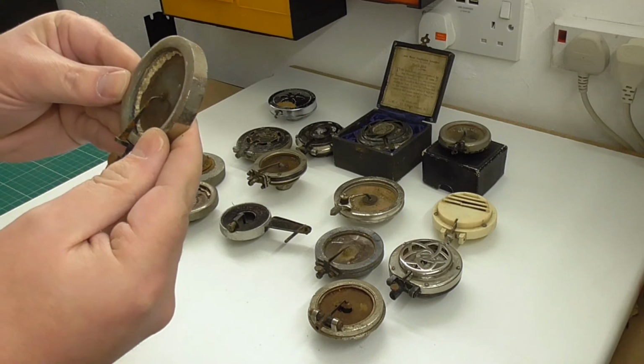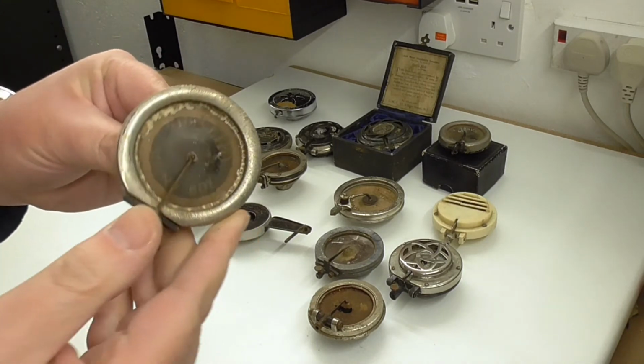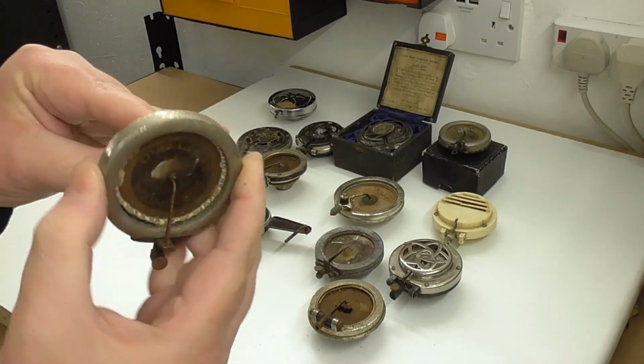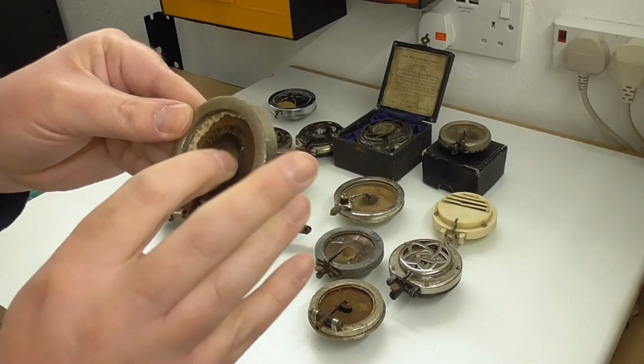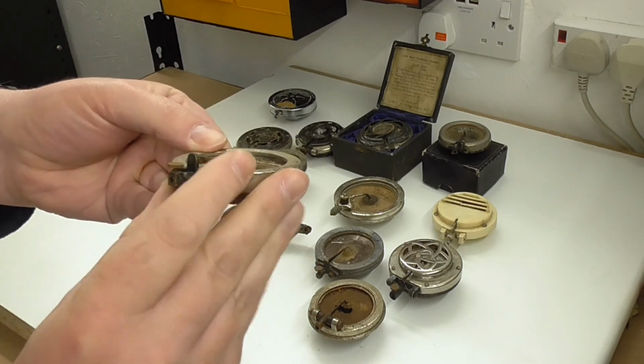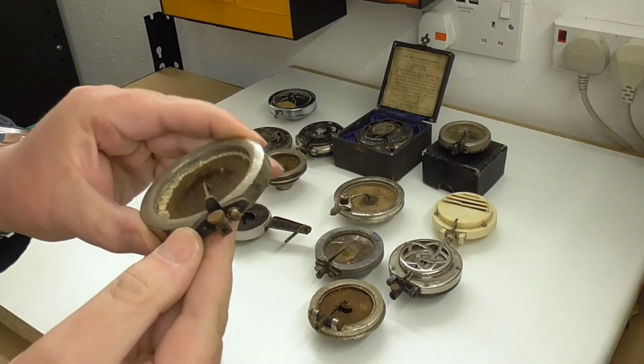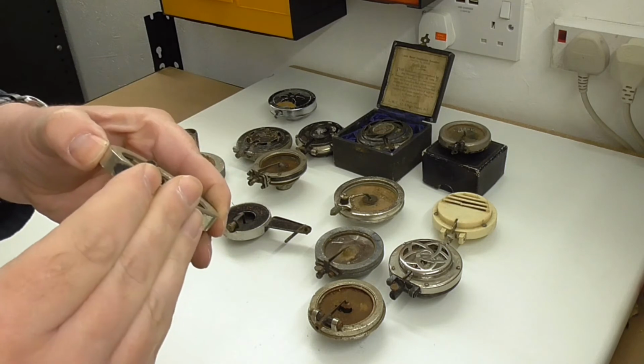This is a Dulcetto. That's a brand I think I might have heard of. Made in England. Yeah, I mean that could be in working order. One of the springs is missing, but yeah, some definitely useful parts there.